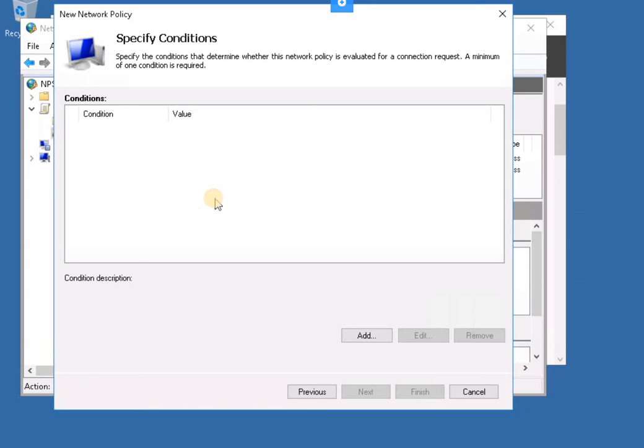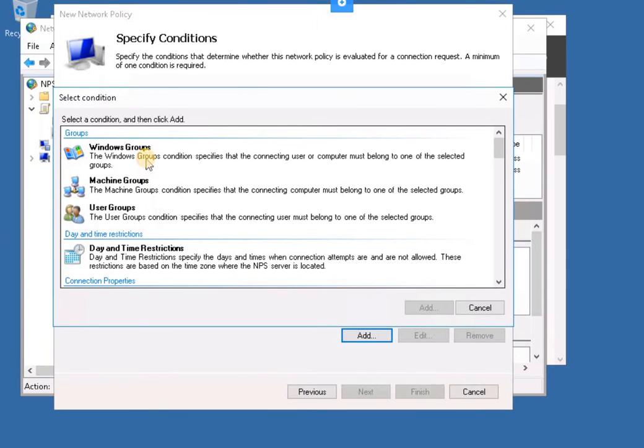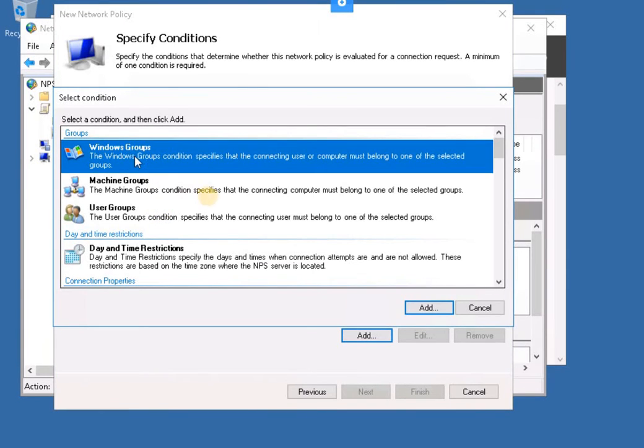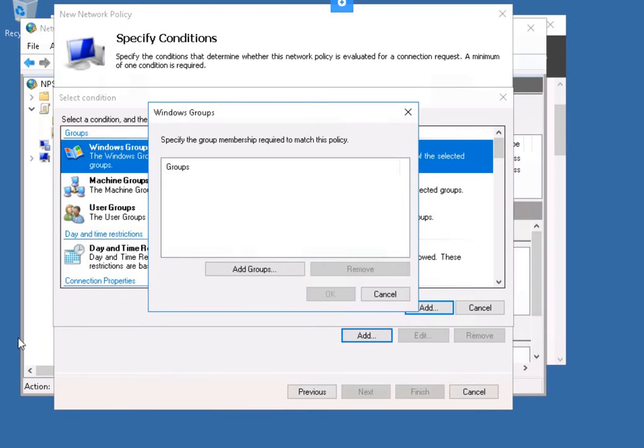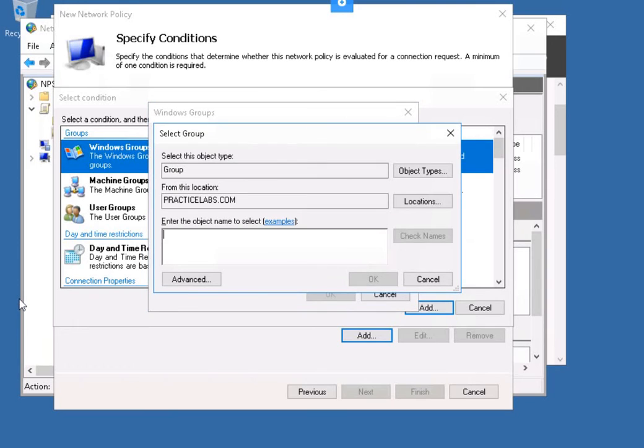Okay, so here we are going to add Windows groups. Select the Windows groups. Okay, then add. So here add groups. There I'm going to type the name of the group I have created already. So whatever groups you have in your organization, you can just add it.